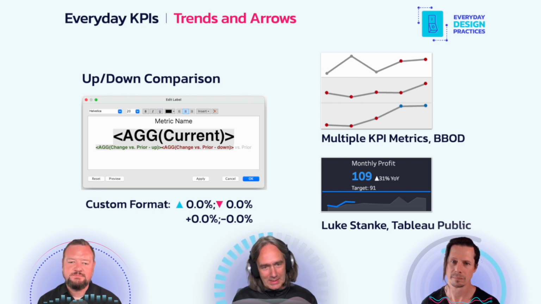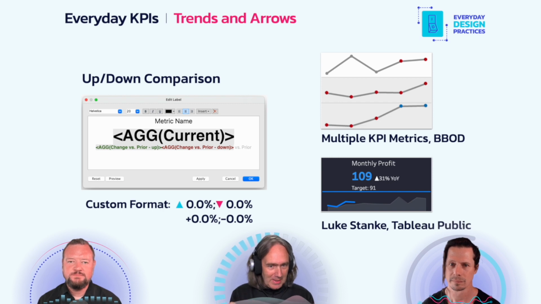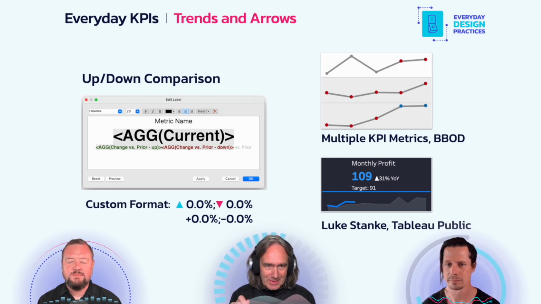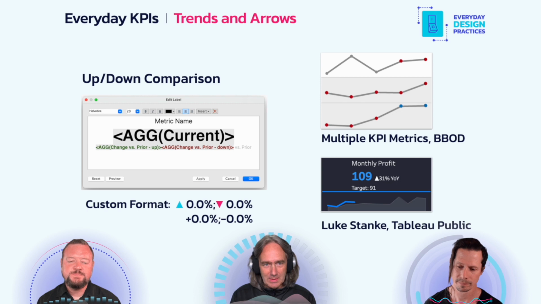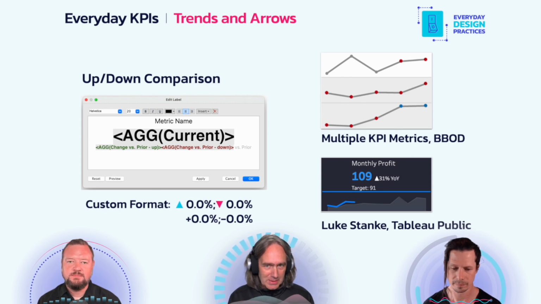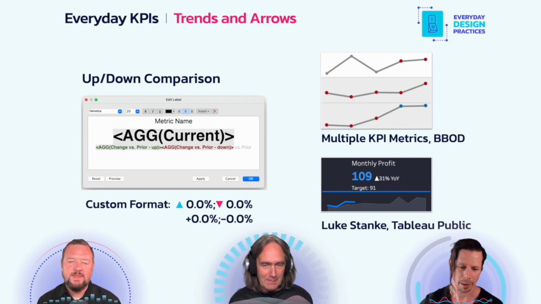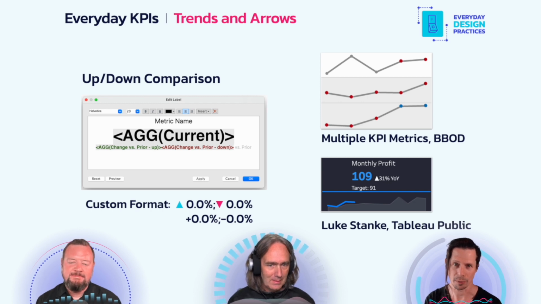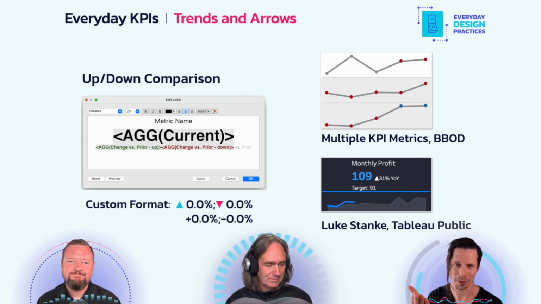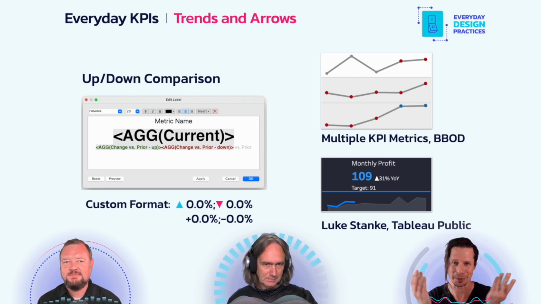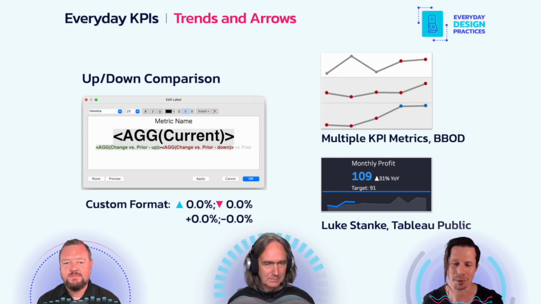And what we want here is we want parts of the label to be colored differently at different times. And so we end up using separate calculations for those. And there's no space in between them, so that when it's up, you get the up version and the other one just disappears, and when it's down, you get the down version and the other one disappears, and it's a little bit like magic. Only one is present at a time. Just to say that there are other solutions that may make sense, but this is the one that I most typically see.